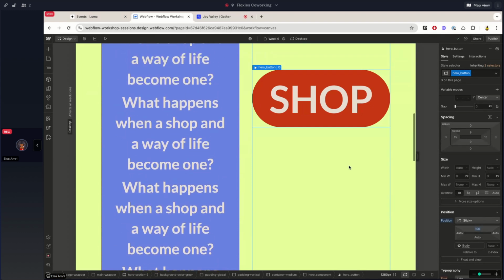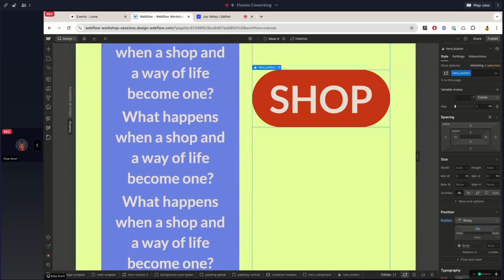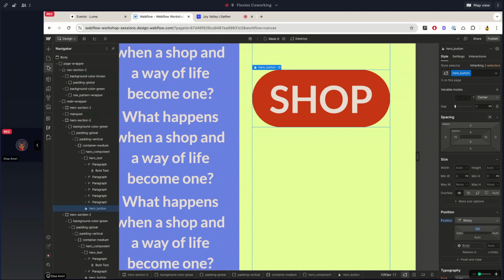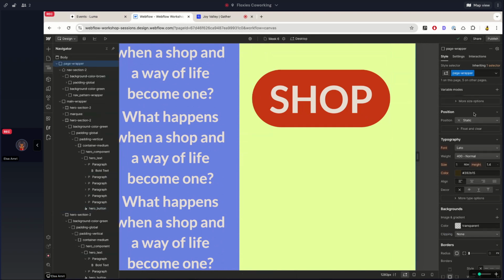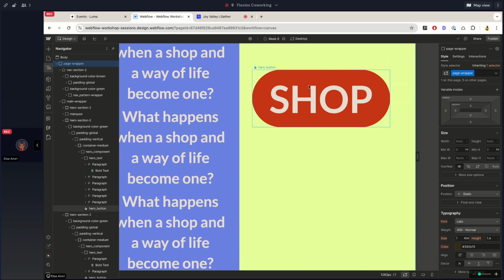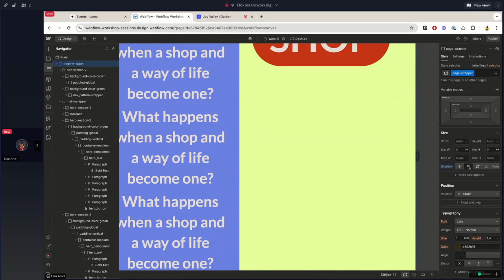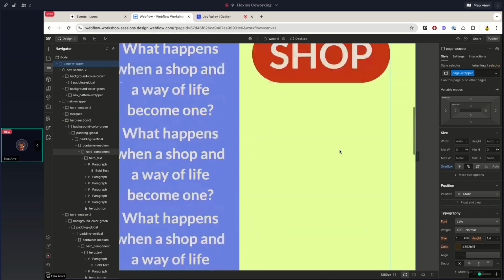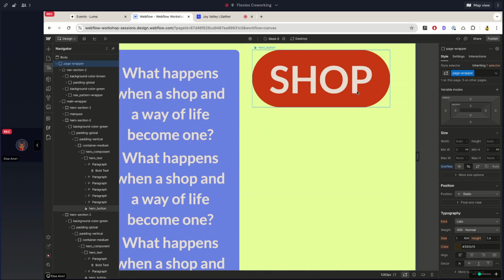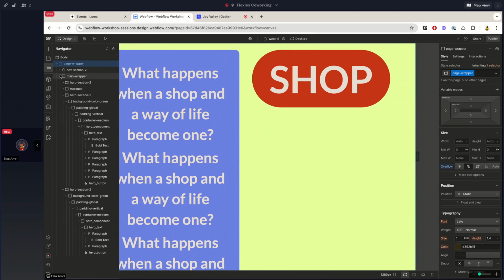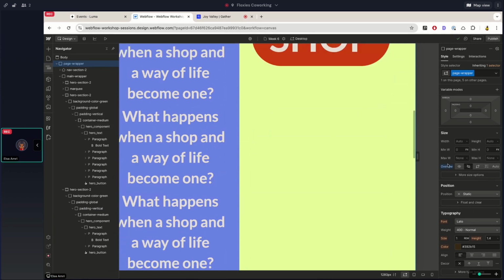Oh, and number two, which I forgot to mention, is that sticky does not work if there is any element on your page that this button is within. So any parent layer, if it has an overflow hidden, sticky will not work. That is the key thing to remember. It doesn't matter whether it's the immediate parent layer of this element, or see here, I clicked the topmost parent layer that there is, which is page wrapper. And even if I give this parent layer overflow hidden, you can see that sticky stops working.